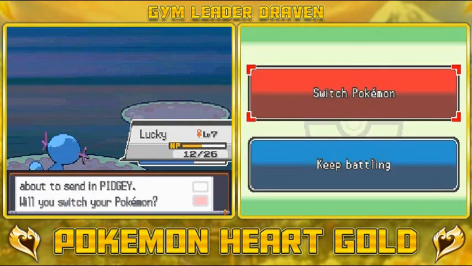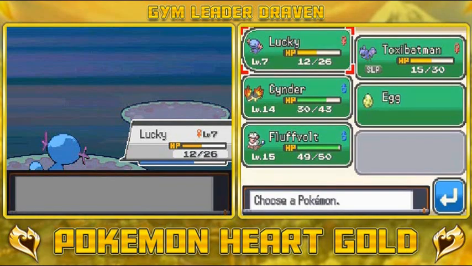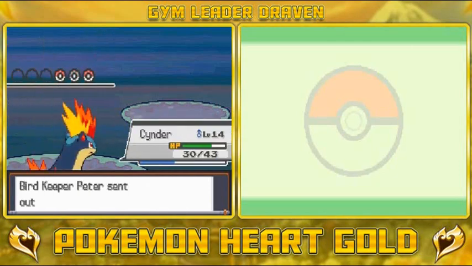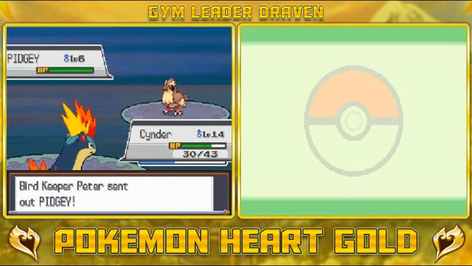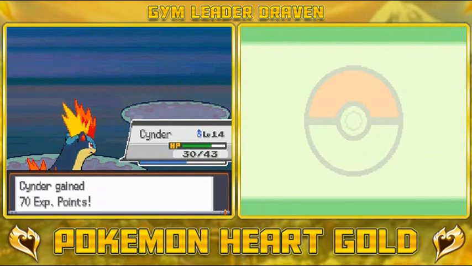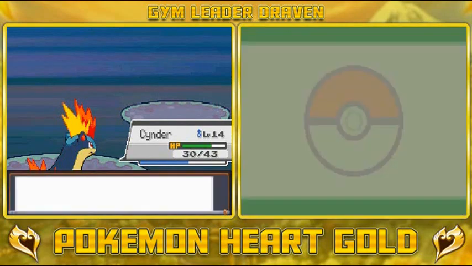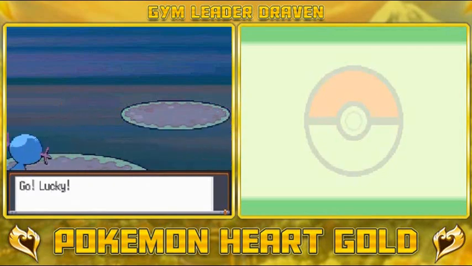Bam. Okay, so we're getting experience points. Let's go ahead and switch it out. Let's go with Cinder. Cinder needs loving. It should be my strongest Pokemon, but it isn't right now. So let's go and fry this bird right here. And there we go. Pidgey defeated. Experience points given. And he's coming out with a Spearow, so let's go back to Lucky. Should be more experience points for us right now.